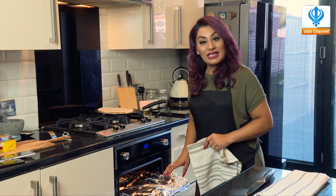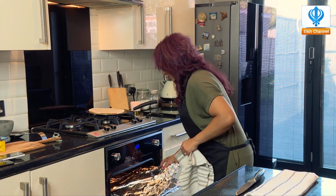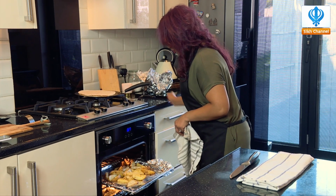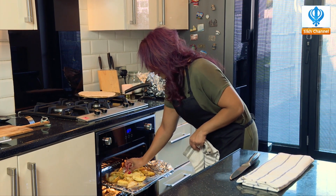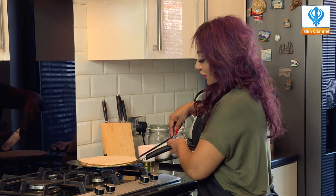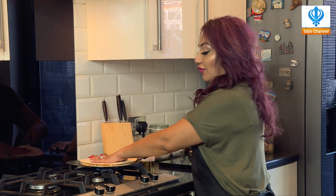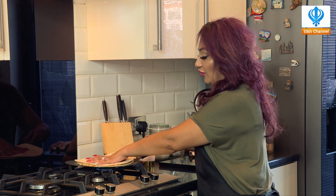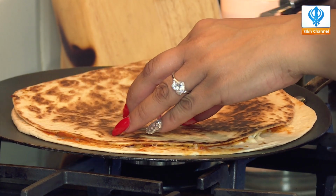So I'm going to check the potato wedges. I put some foil on there so they can cook faster. I'm just going to remove the foil and just check them. Yeah, they're nearly cooked. Okay, and then you just want to check if it's brown on the one side, and it is, and just turn it over. It's cold on the top, so you can put your hand on top just to make sure, and just turn it over like that.